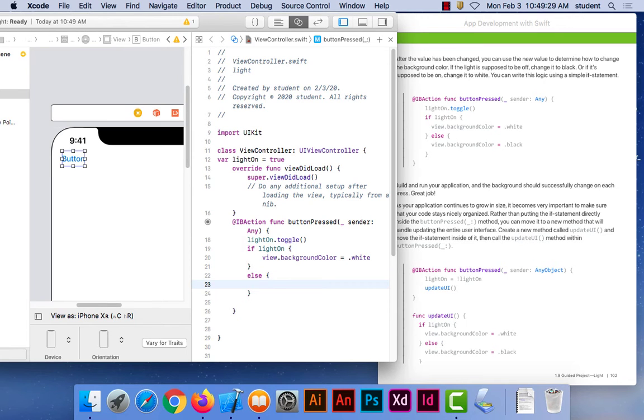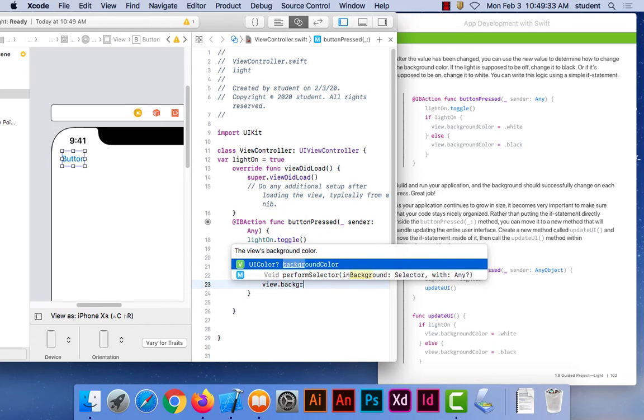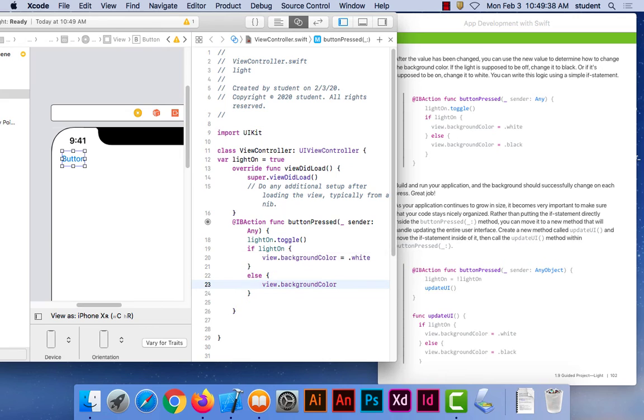and then we're going to say view.backgroundColor, with a capital C, is equal to .black. Oh, lowercase. Again, make sure you have all the curly brackets. If, curly bracket, view.backgroundColor is white, if it's true, else it's going to be black. So just like we learned in our programming. And this should work right now.